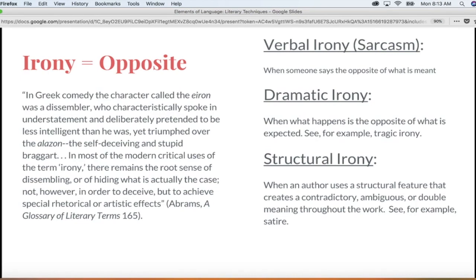Finally, structural irony is a form of irony that we'll pay a lot of attention to, especially once you get into narrative analysis. This is where an author uses some element of structure, some literary device, that ends up setting up double meanings that contradict each other or are in tension with each other, or represent an ambiguity in the work's meaning. Satire can be a form of structural irony, as in satire, often a narrator seems to be approving of events that the work itself is actually critiquing.